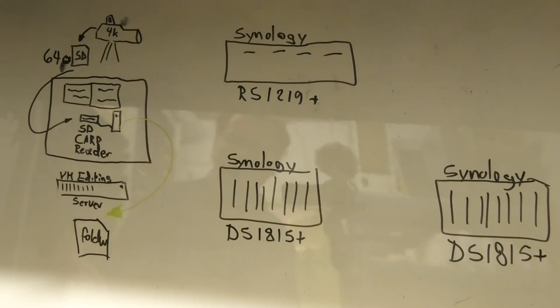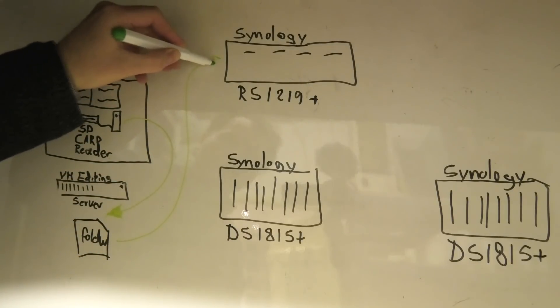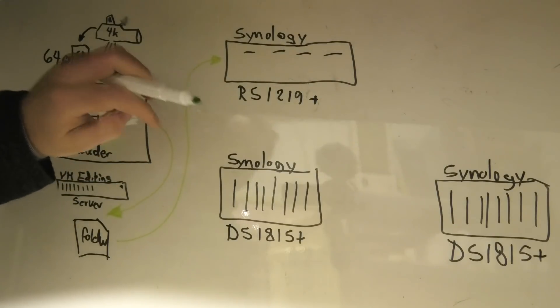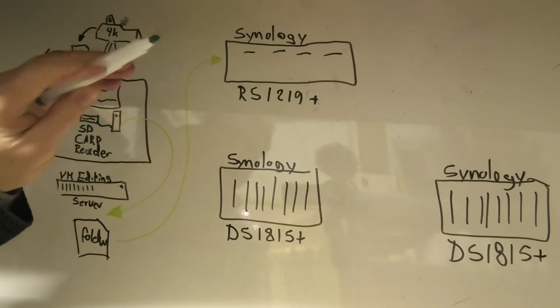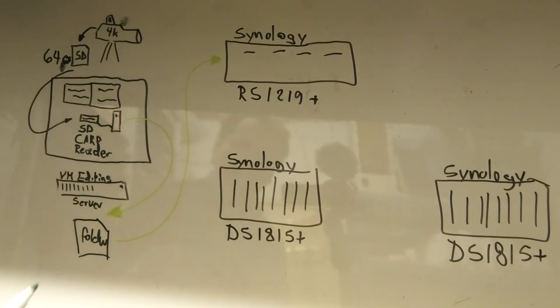I could make a drive that's a lot bigger than that. But if I do that, it just means that I don't clean it up as often. And that's not good. Then I edit my video. And normally I don't do this every week. But I edit my videos and upload them to YouTube and all that good stuff. And then every 14 days or three weeks or something, I copy my data from this folder and up to the Synology up here. And there is an archive folder where I put the data so that I always have it. And I have every single file from every single shot that I've ever done. I haven't lost anything yet.